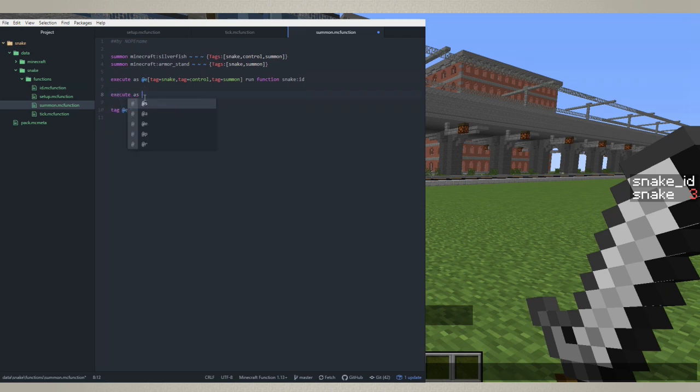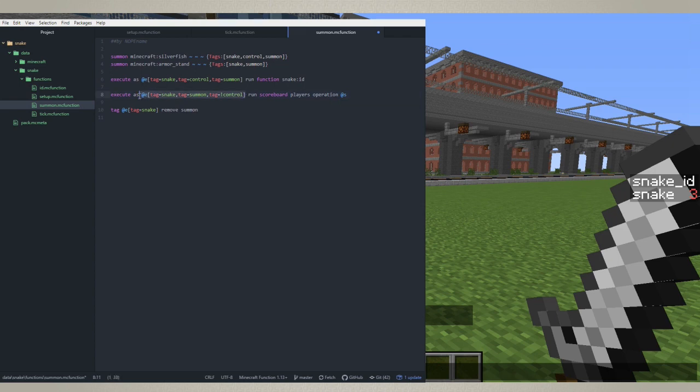Execute as @e tag equals snake, tag equals summon, tag equals not control. So now all entities that we create here that are newly summoned will execute the following command except for the main entity. And we will run scoreboard players operation @s.